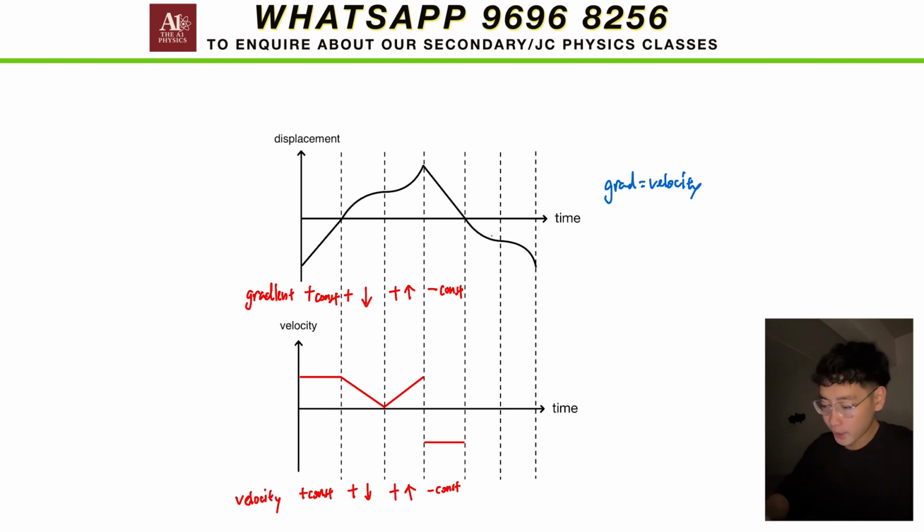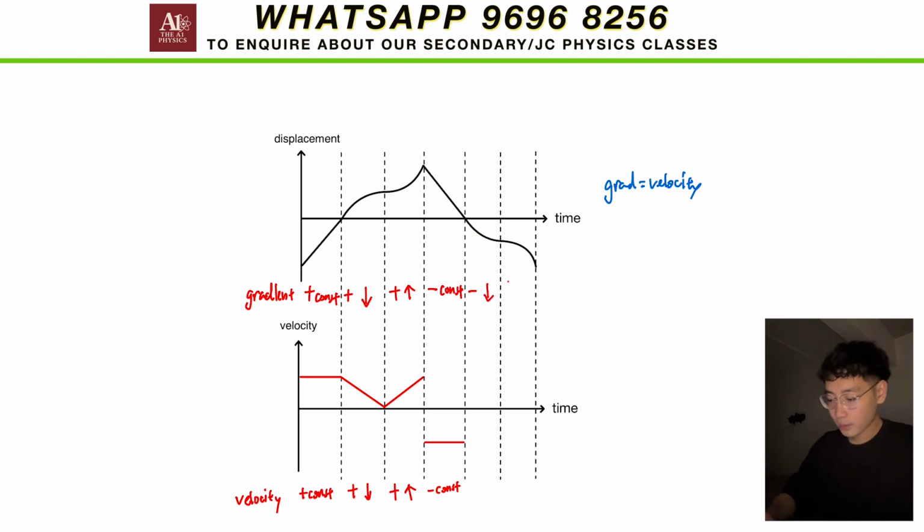Right, lastly, over here we can see this one is a bit tricky. Over here is sloping downwards, right? Over here is a negative gradient. But what's happening to my slope? My slope is actually getting less and less steep. Right, the steepness of the slope is actually decreasing. So we say that the gradient is actually decreasing.